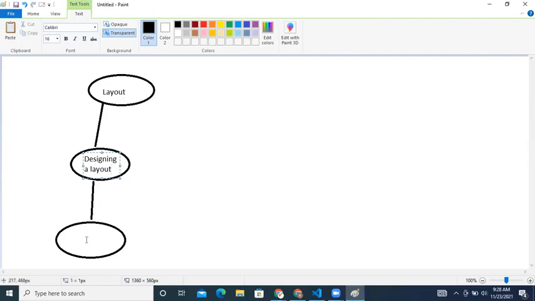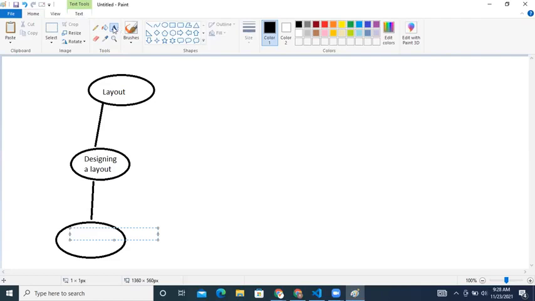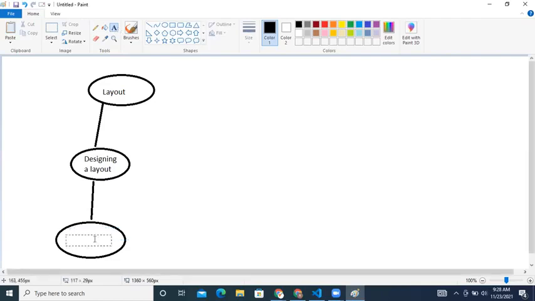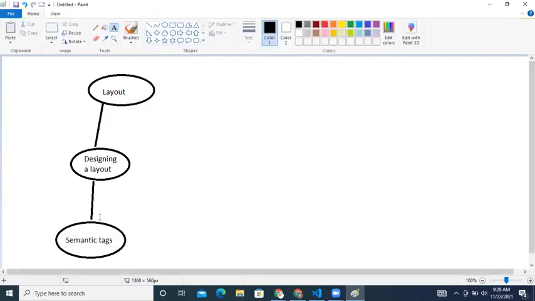Okay. So layout is used for designing a web page. In normal HTML and CSS, what all did we use here? Footer. We used to have main, section, div, header. So these are the things that we used to use, right?